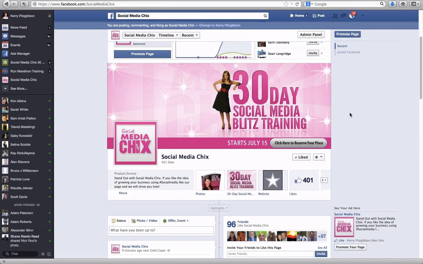Some of the clever ways you can use this app, some of the marketing tips I suggest is add an opt-in form to your website or opt-in form to Facebook. Offer something high perceived value, low cost of delivery. It might be a free ebook or report to get people to opt in. You can fan gate it so you can get people to like your page first to get access to the report. You can add your website or blog to your Facebook page and drive people straight to this page via your timeline or Facebook advertising.